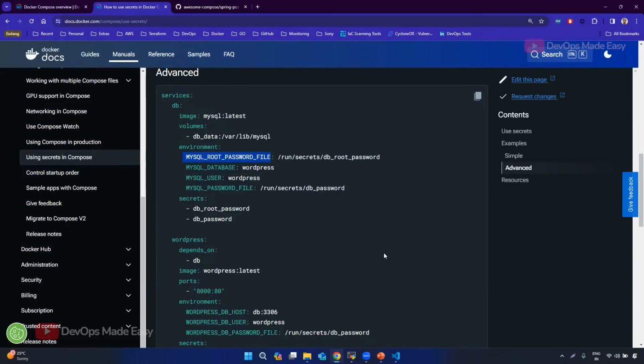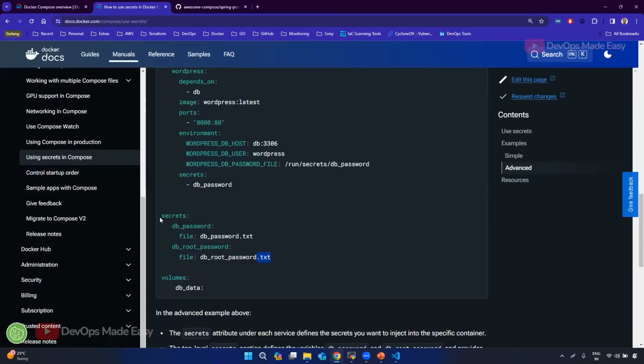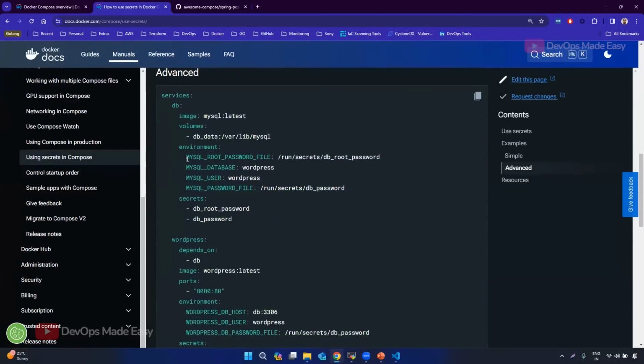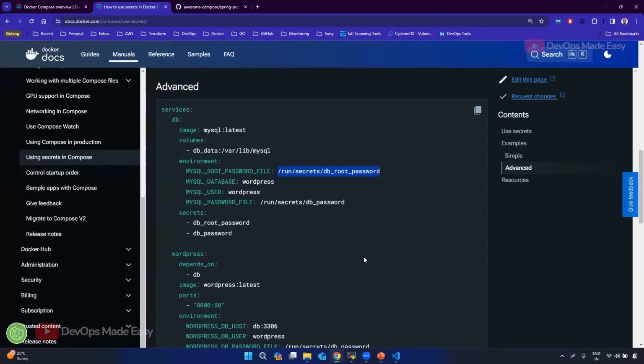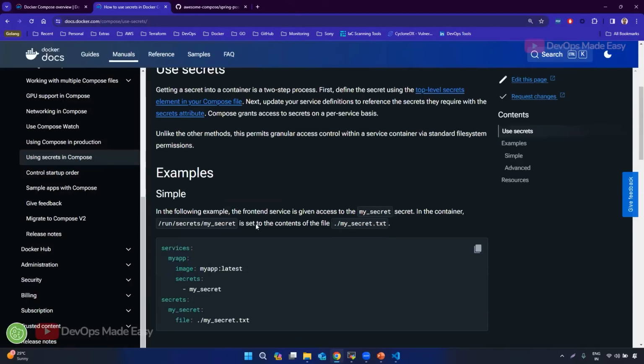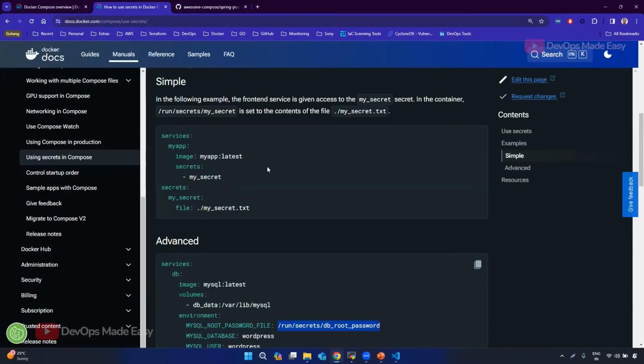Got it? So this avoids exposing the secrets. If I have to give the DB password, usually I'll simply set the environment variable, and I might tend to put the password directly here, right, guys? To avoid this, you have secrets as well. If you want to know more about these secrets, you come back here and practice it.